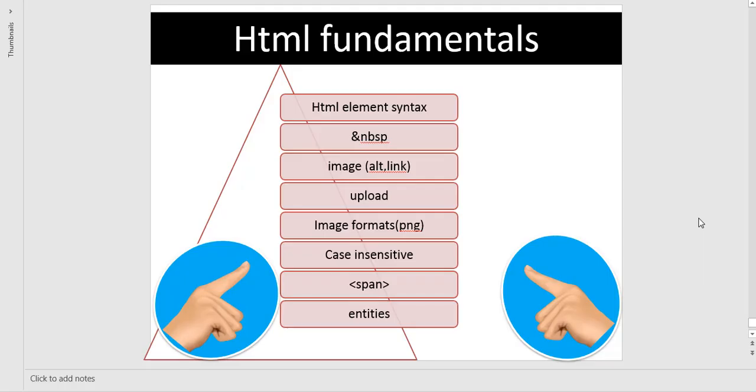Hi, in this video we are going to go through the HTML fundamentals, which are really important. I thought these fundamentals need to be discussed so that you can get the concept clear about HTML, each and everything inside of it. So this video may be the semi-final video, that is called the second last video, whatever you call it. So here are a few fundamentals that you will learn in this video.